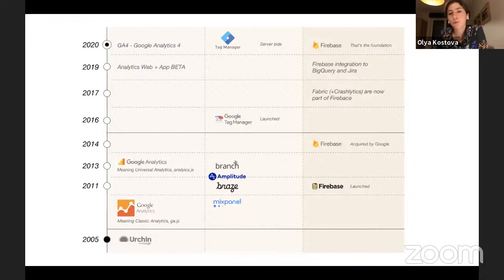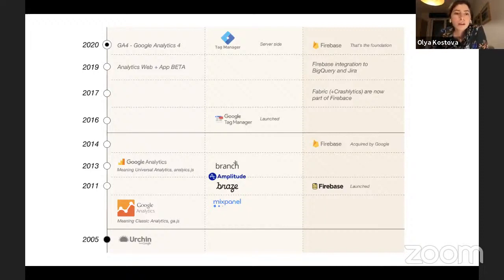The whole Firebase thing is the analytics tool for mobile, and Fabric and Crashlytics is for mobile crash reporting.